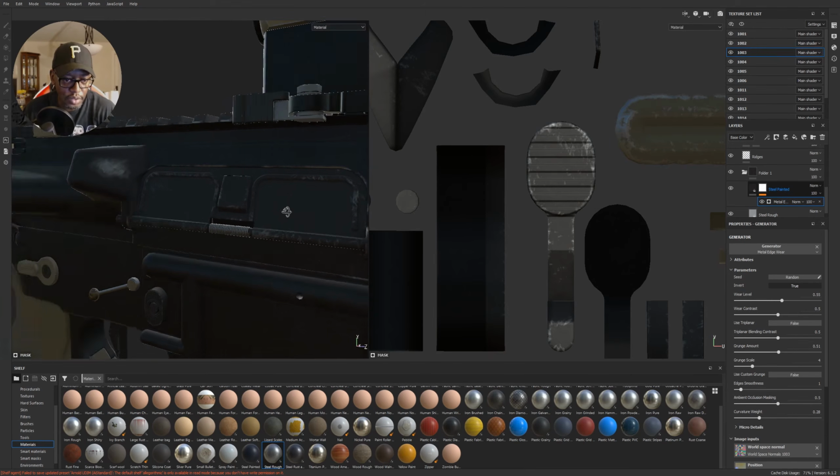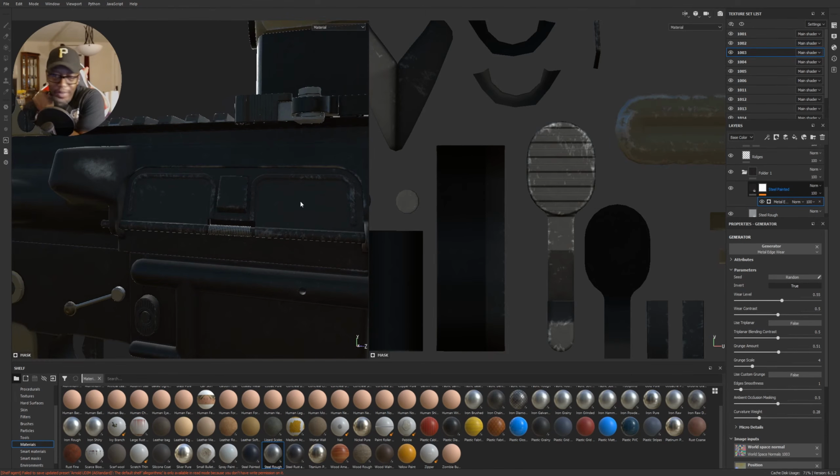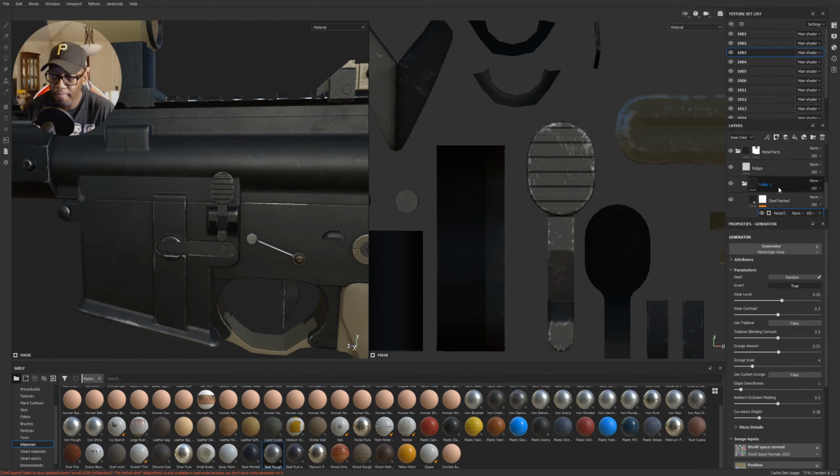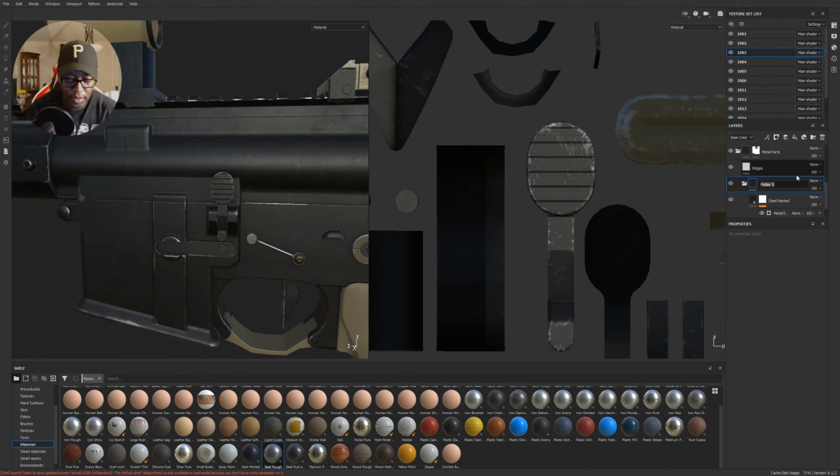So our dust cover here is part of that group. I think I'm going to remove it from this group and just make it out of its own metal. So before I do that, let me name this. What do we want to name this? Bolt release group.